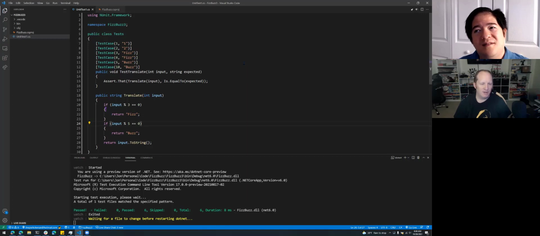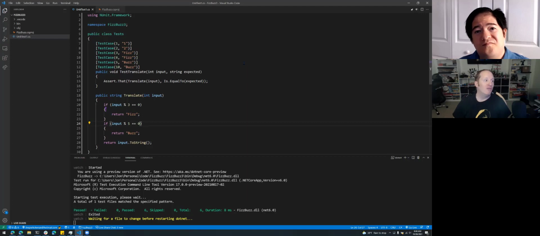Right. With only doing 3 and 5, I like having divisible by 3, divisible by 5, and divisible by 15 explicitly, just because it makes it very easy to read.